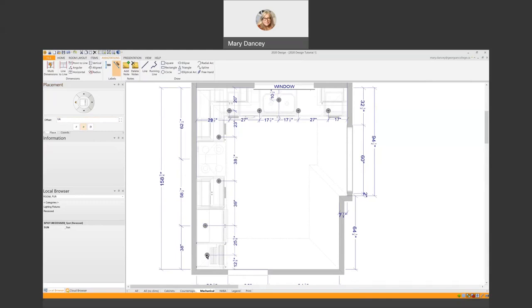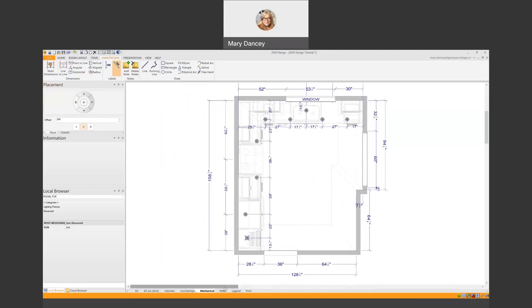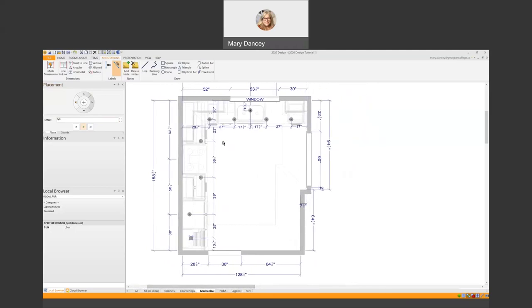And I'm going to select this light and I want to offset it by 5/8. And I'm going to move it closer to the wall at the bottom. That's not the way I wanted to go. I wanted to go the other way. There we go. So did you see what I did there? I moved it towards the bottom. I didn't calculate my math correctly. And really what I wanted was this dimension to be 25 inches. So I needed to select the top button here. Okay. So there are all our centerline dimensions.